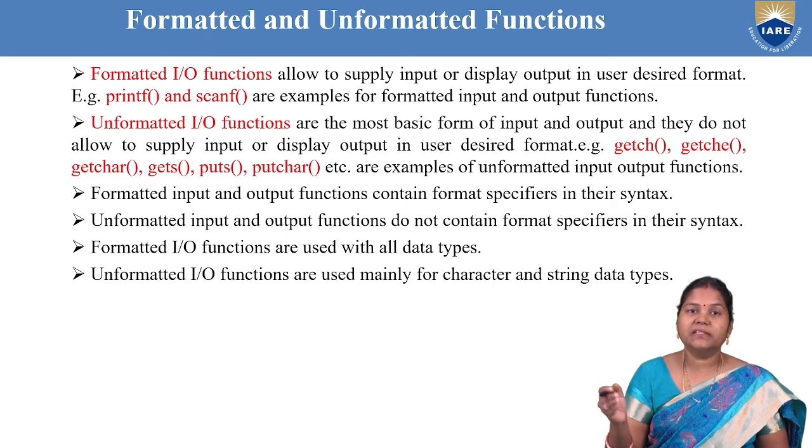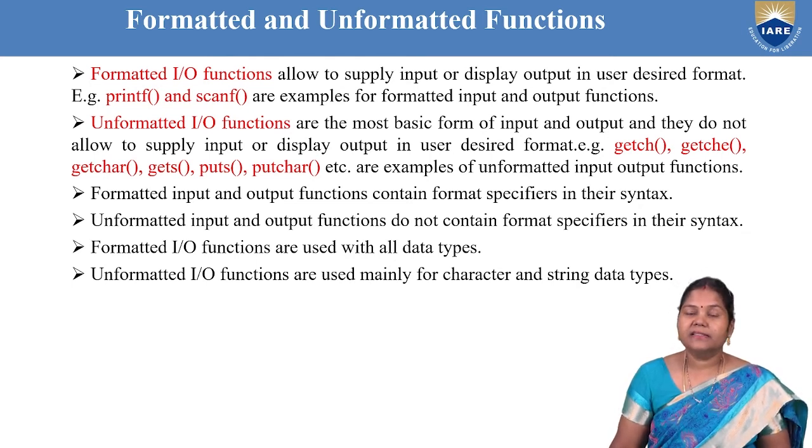Whenever you want to display some data on the screen, you have to specify the format using the control string and the spacing requirement and so on. Similarly, whenever you are reading some data, you also have to use the control specifiers or control string that say how to read the data, what type of data should be read, and where it should be stored. These are called formatted IO functions.